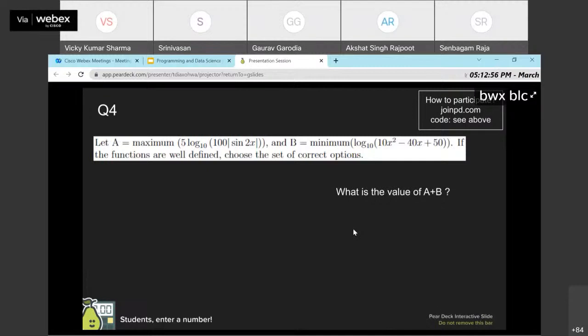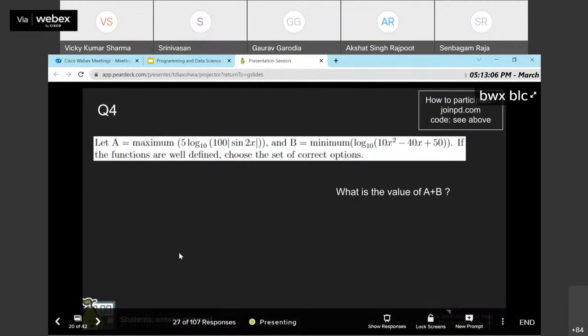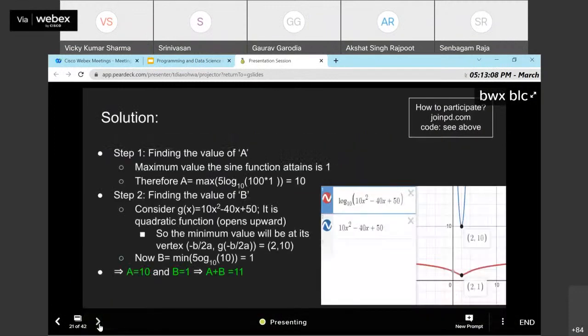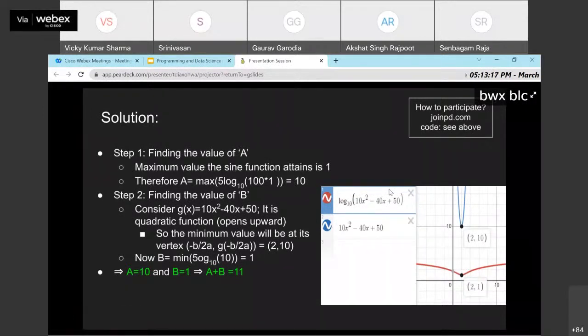Since Gaurav used calculus for finding the minimum value, calculus is basically that derivative thing, right? Which is something you are not doing. So how to do that then? I told you earlier, you can see here on my screen. So step one. Thanks Gaurav, that was really well explained. Thank you, sir.